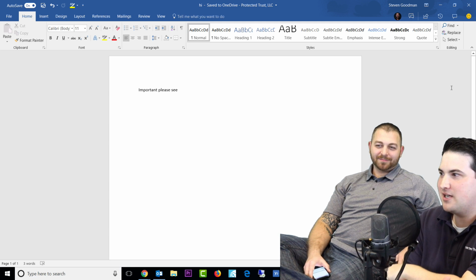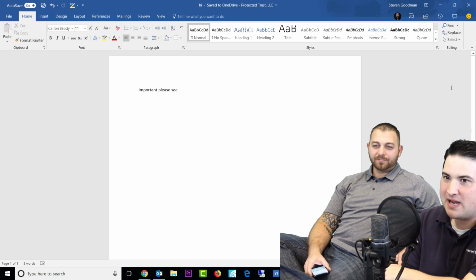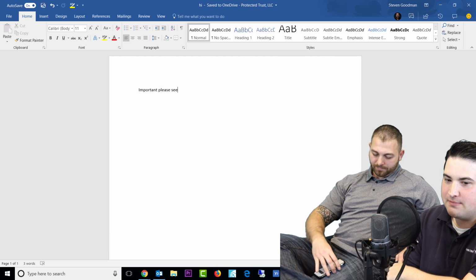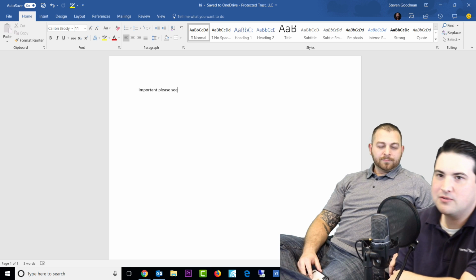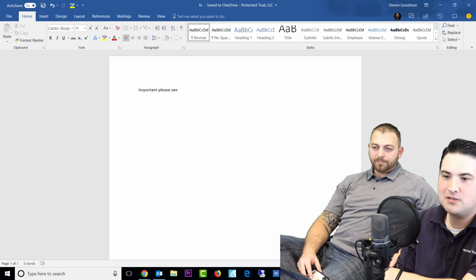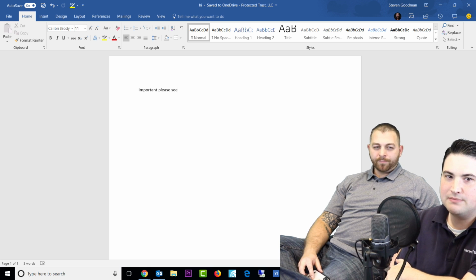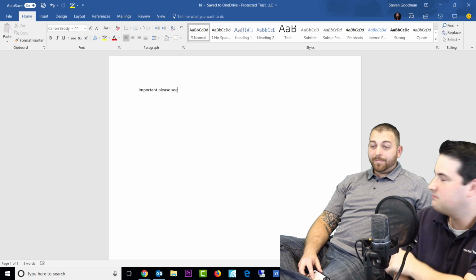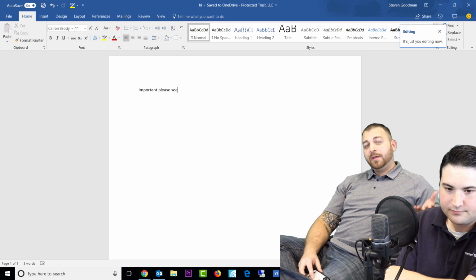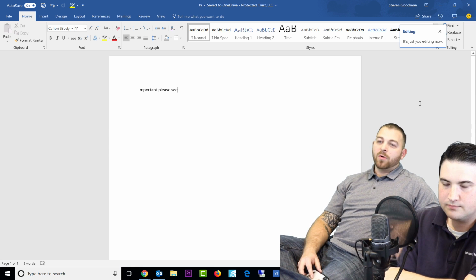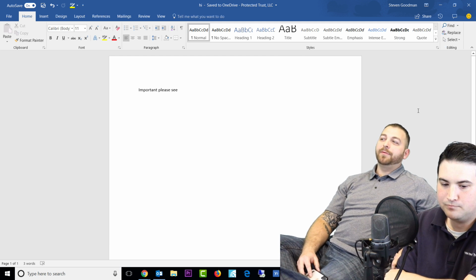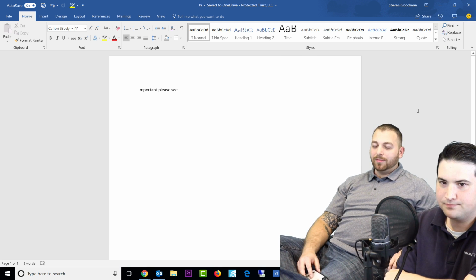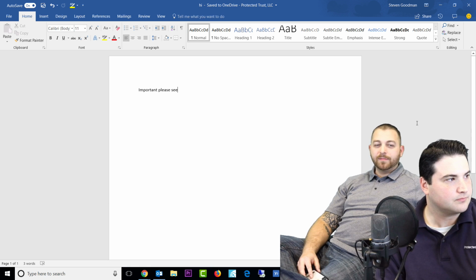So not just your email, but all your data. So Word, PowerPoint, Excel, all those apps are, well, really any data. As long as you install the OneDrive application, you can have access to your PDFs as well. So not even a Microsoft product. It'd be any files. Anything that OneDrive will let you store in OneDrive, you can pull up on a mobile device. Now, whether you can actually open that up or not is dependent on, obviously, the mobile device you're on. So can't open up certain things.